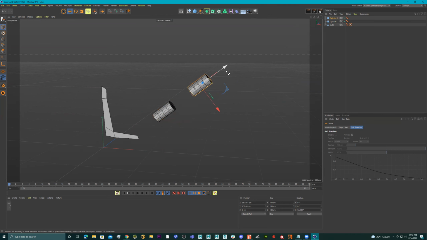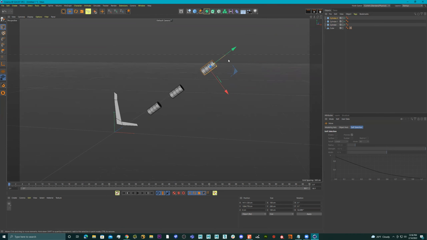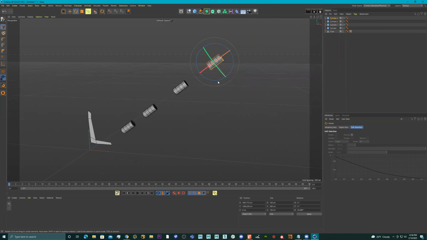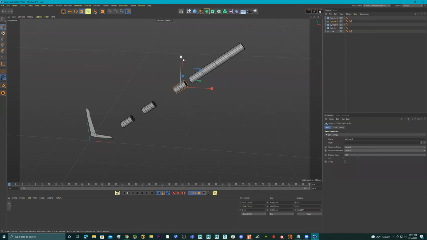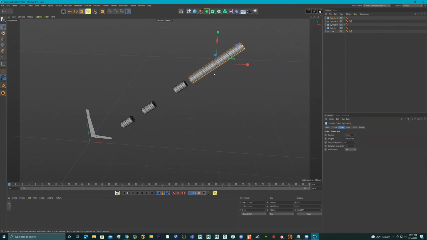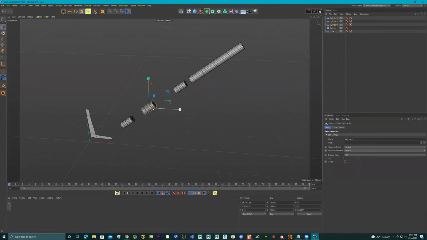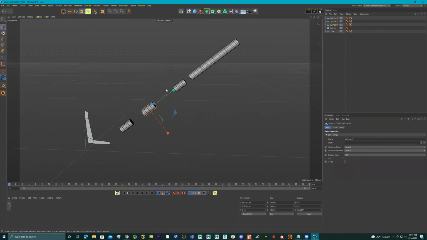So I could click on this, control click, and I can copy this and it'll all stay in line, right? Or if I want to extrude something, I can extrude it along this space. But if I go over here and I put in W, and now I try to scale. Actually, I should press C to make it editable. It'll kind of scale it like this. But if I press C to make, I'll just do this one, C, and I press W, now I can scale it along this axis.